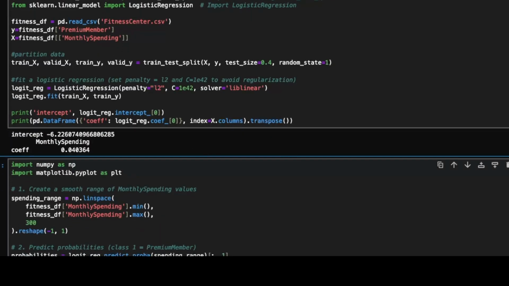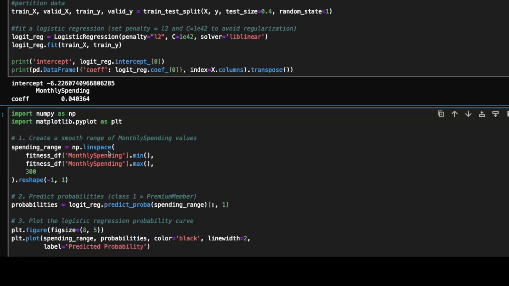So that's giving us a coefficient of 0.04, which means that for every additional dollar spent monthly, the log odds of becoming a premium member increases by 0.04. The negative intercept of minus 6.23 means that at zero spending, the probability of premium membership is very low, which makes intuitive sense.